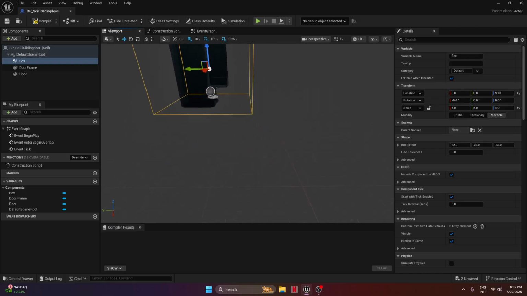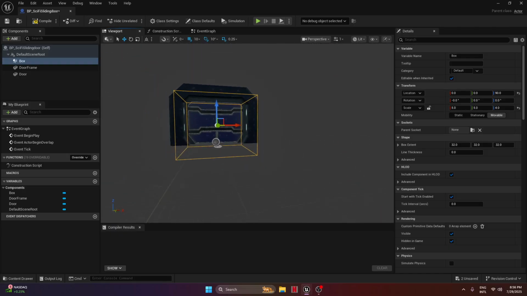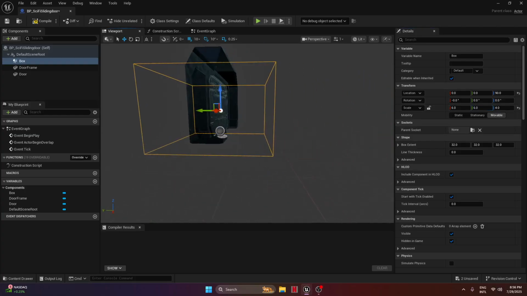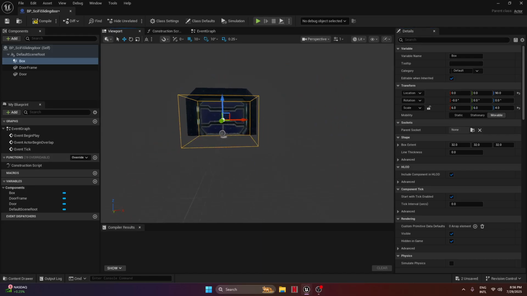Okay, just position it correctly. Make this 6. Okay, that should be fine.